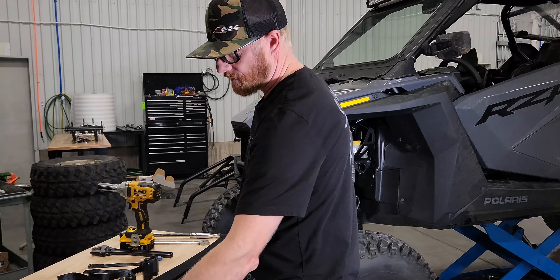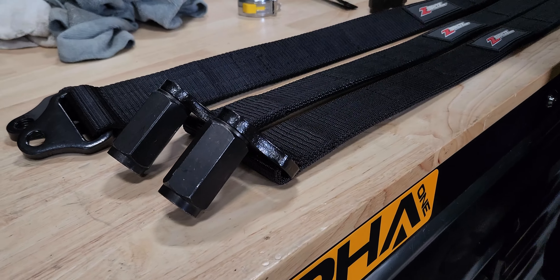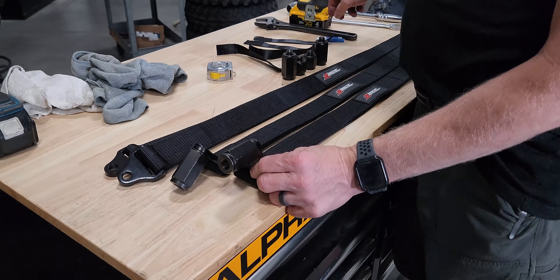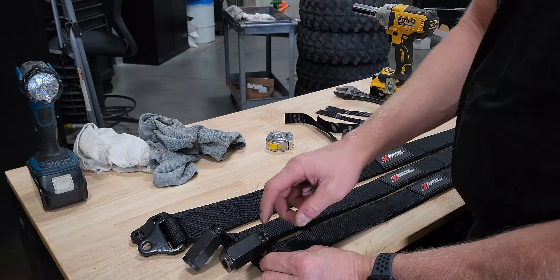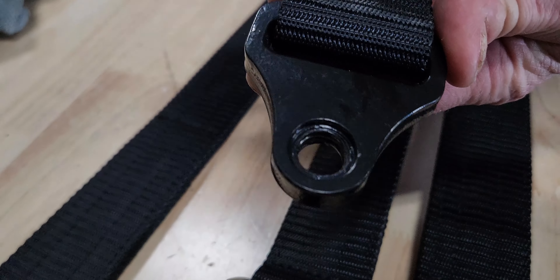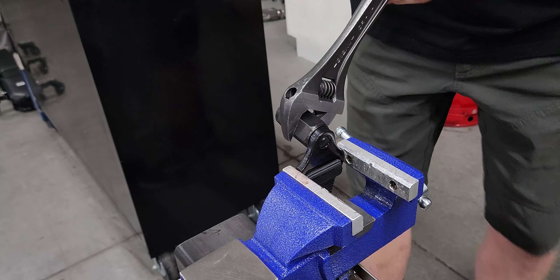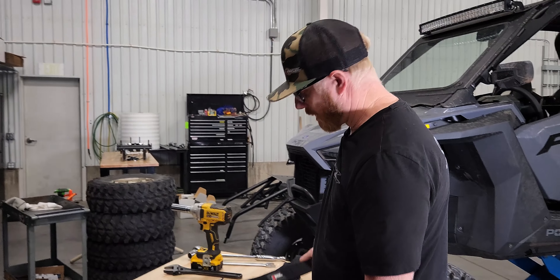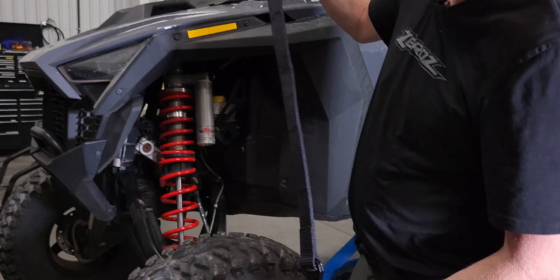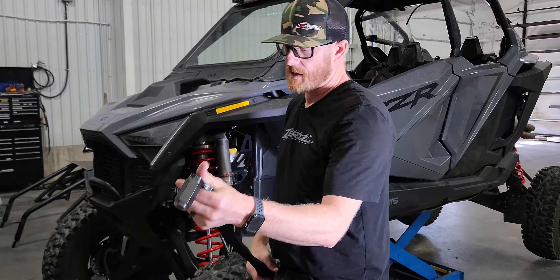One thing to note is we've already got our front straps assembled with the new nut spacer. Utilize a little bit of blue Loctite and torque these down — you want to make sure there's no gap. There's a recess in here that the nut spacer goes into, so put them in a vise and really torque them down and get those pre-assembled. On the front you're going to use the longer spacer up top and the shorter spacer down at the bottom, and it's going to go on the back of the shock.